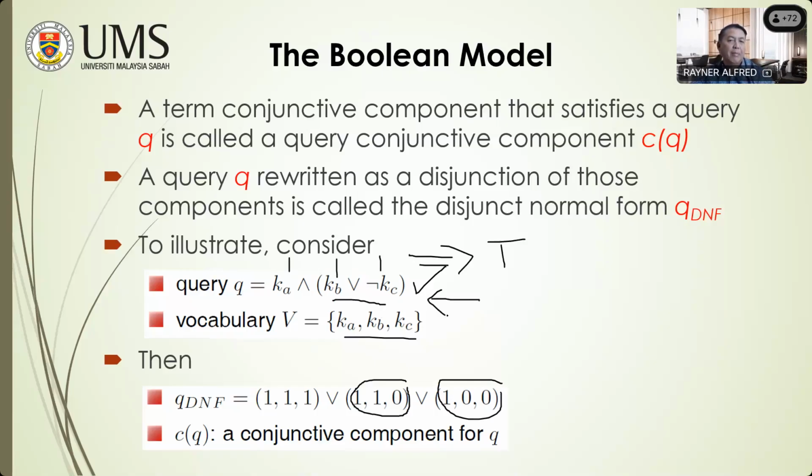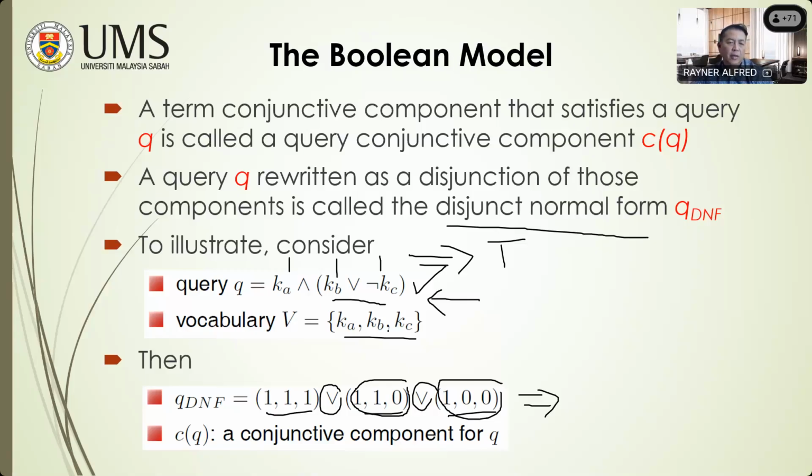So basically, we have three pattern that can say that is similar in terms of the final result of your logical expression. Okay, so for that reason, we will say, okay, either we have this pattern, or this pattern, or this pattern, all of them referring to the same document. Okay, so this is what we call the disjunctive normal form. Okay, where we have a few expression that will give you the same result.